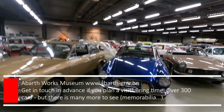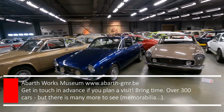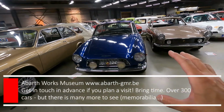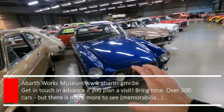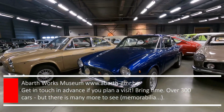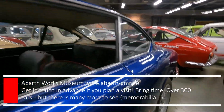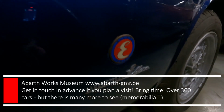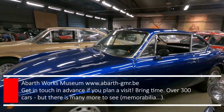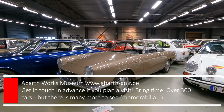Okay, so now let's have a look at these two interesting coupes, because you know, it is all about Italian carrozzeria. So these are basically Fiat Abarths. So this is a 1600 coupe 2+2, and this was made by Carrozzeria Elena. So this is maybe one of the lesser known carrozzerias. There we have the Carrozzeria Elena badge. And just beside the Elena, there we have another Alemanno.